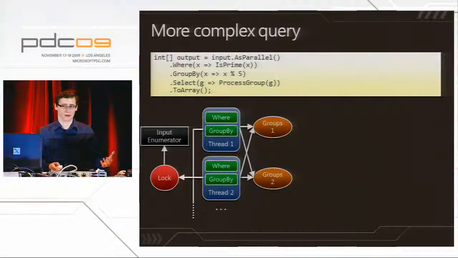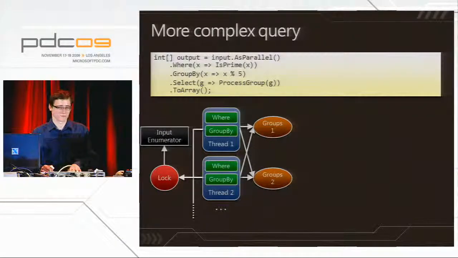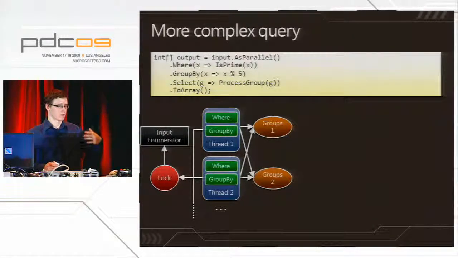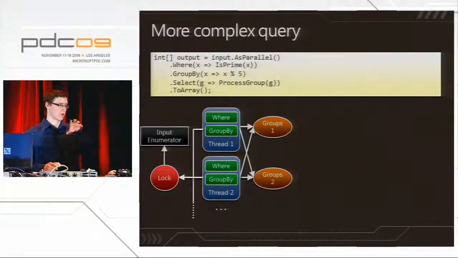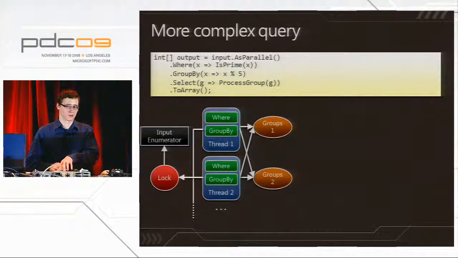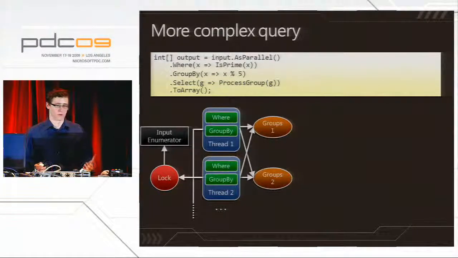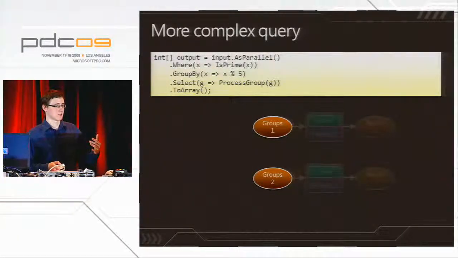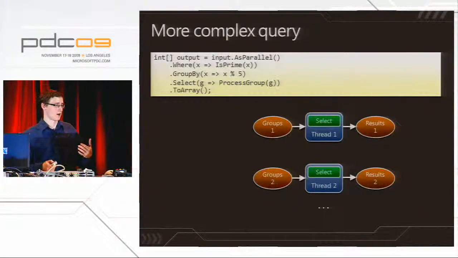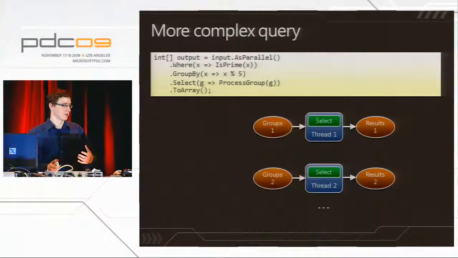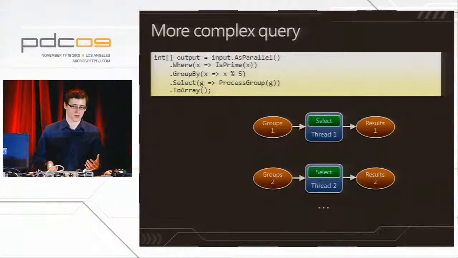This kind of query executes in three phases. In the first phase, PLINQ filters each sequence and also shuffles the values so that values that are together in one group will be in a single buffer. In the second phase, the groups themselves are projected. So for each group, we will evaluate the process group user function.